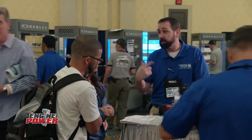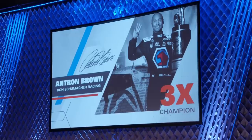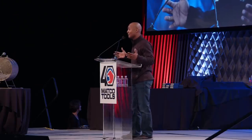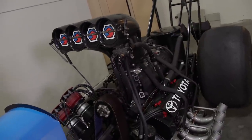Welcome back to sunny Las Vegas and the Matco Tool Expo. When Antron Brown takes the stage, you can feel the energy from the crowd. They love this three-time NHRA top fuel champion, and the feeling is mutual. The race is won in the pits — when you go out on the track, you're showcasing the work that you've done in the pits. We rebuild these engines in 35 minutes, and you need the best tools to do the job — that's where Matco has come in over all the years and all the championships.